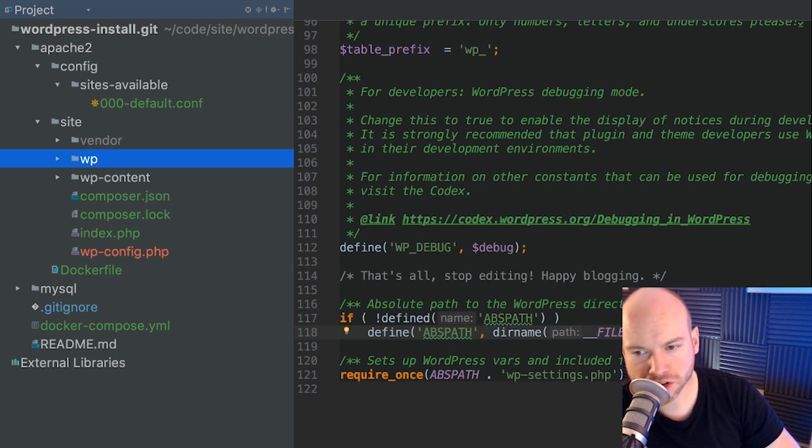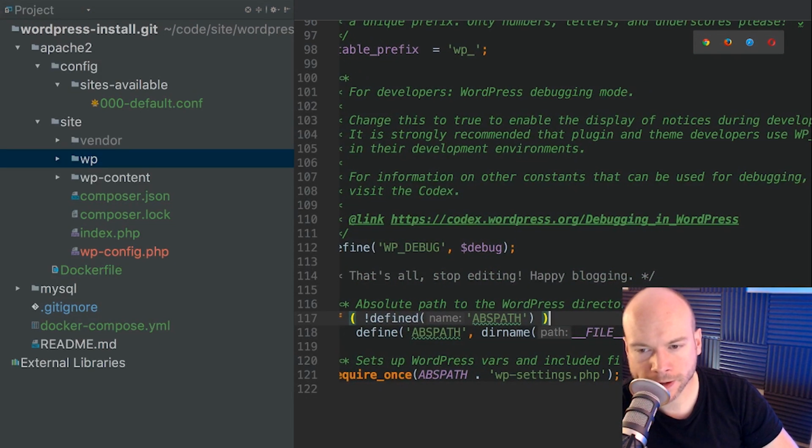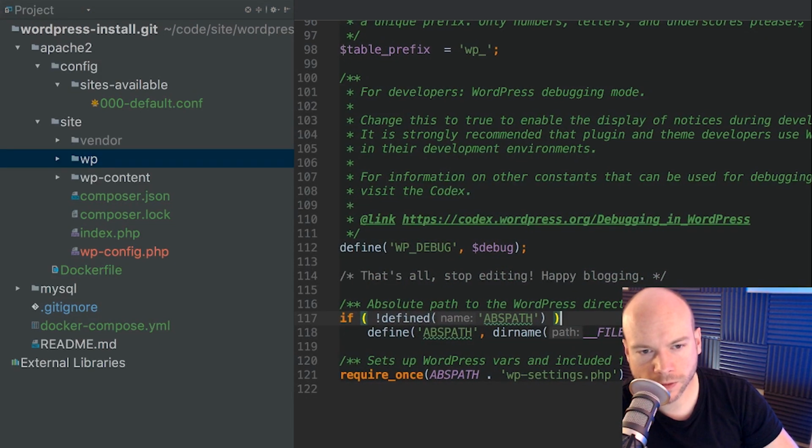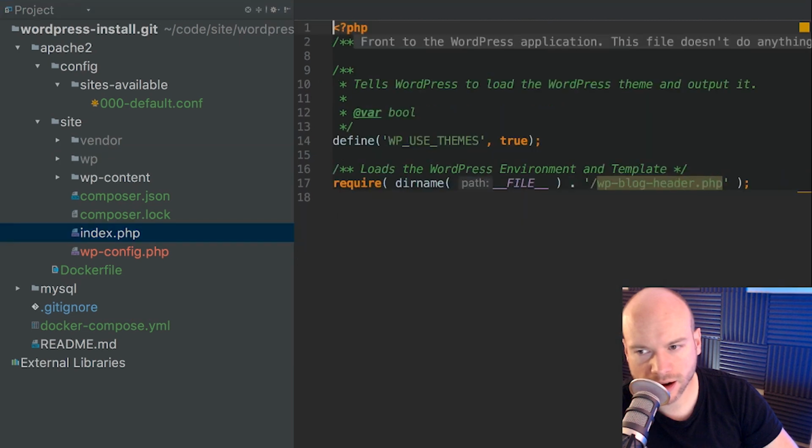I've just thought there is something else I need to do with the Docker file. I probably won't play with it too much today, but that is setting the uploads directory to be writable by the web root user. I might do that in a minute. So let's just save that.